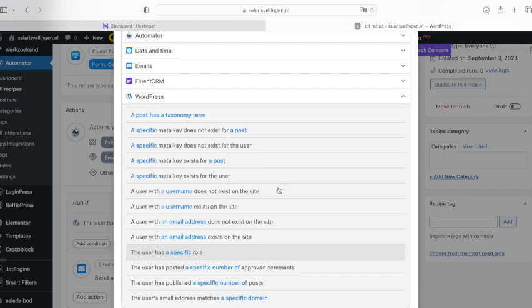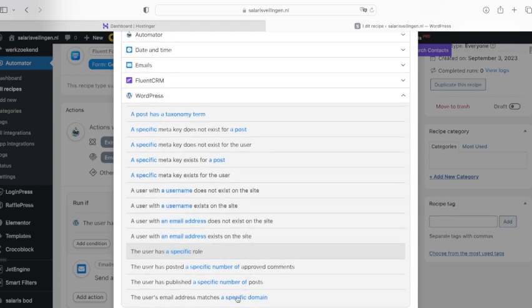So a user with a username does not exist. So this is about the username. The email address does not exist on the site. An email address. So this is the last one. A user email address matches with a specific domain. And let's see.